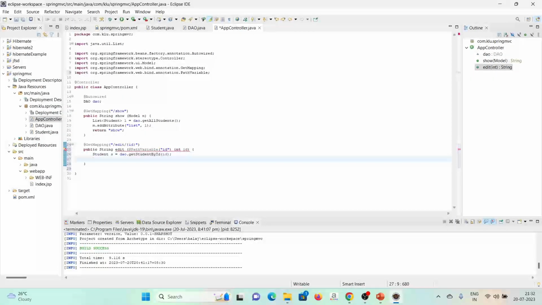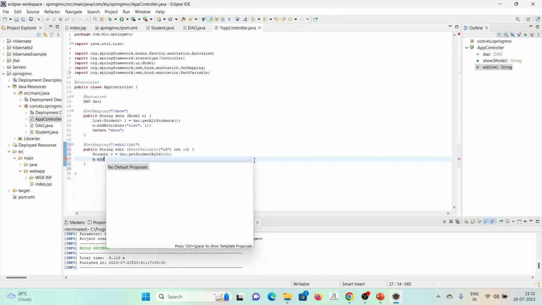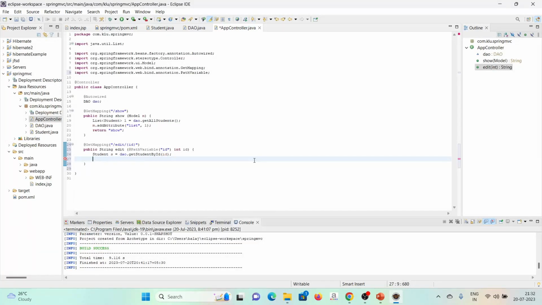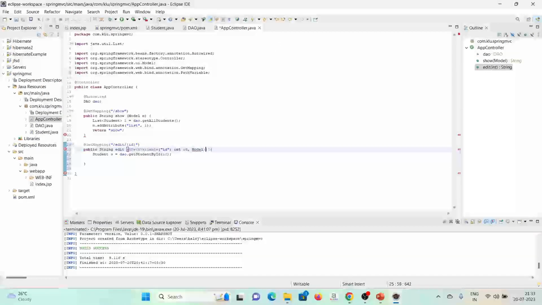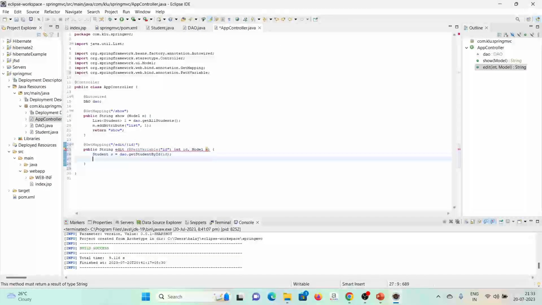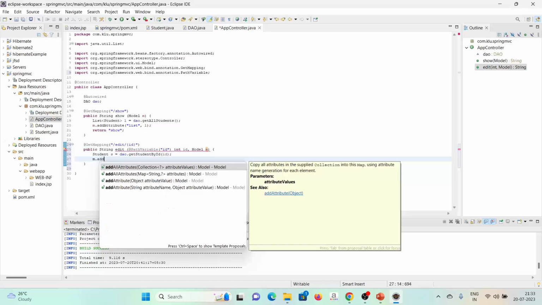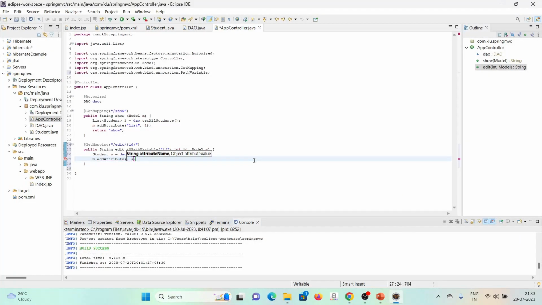So how to add a parameter? You know, m.addAttribute. If you want to use m.addAttribute, definitely you need to have a Model object to be created here, and then you can use m.addAttribute, and then the first one is the attribute name.